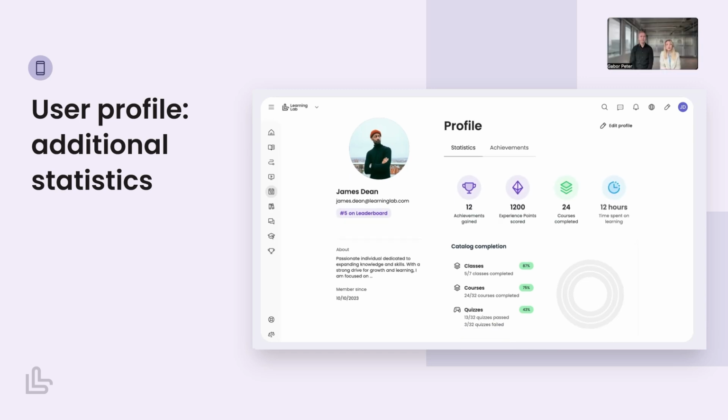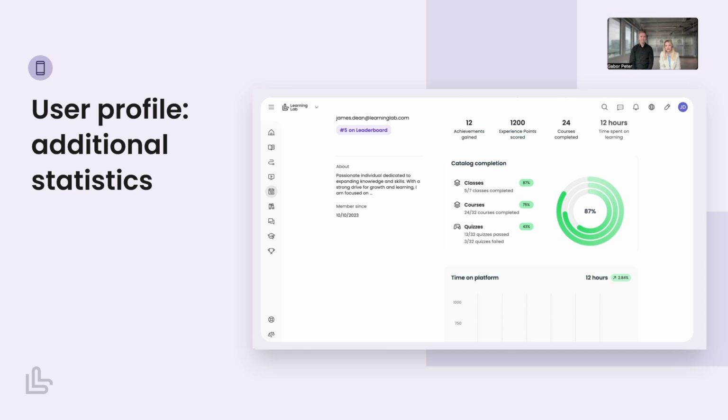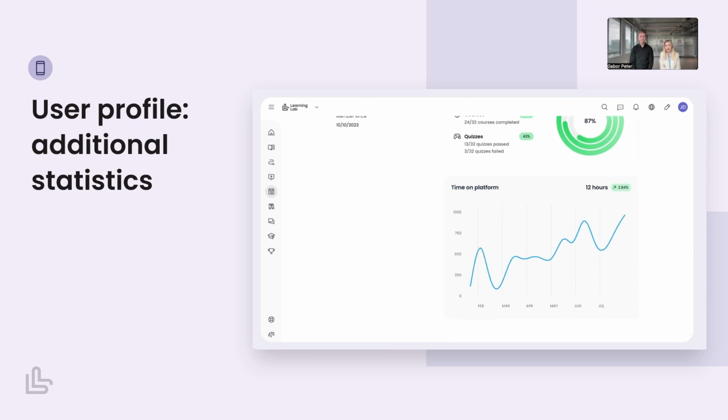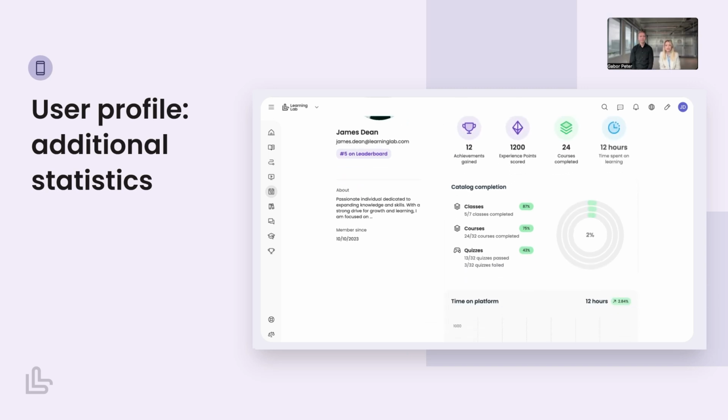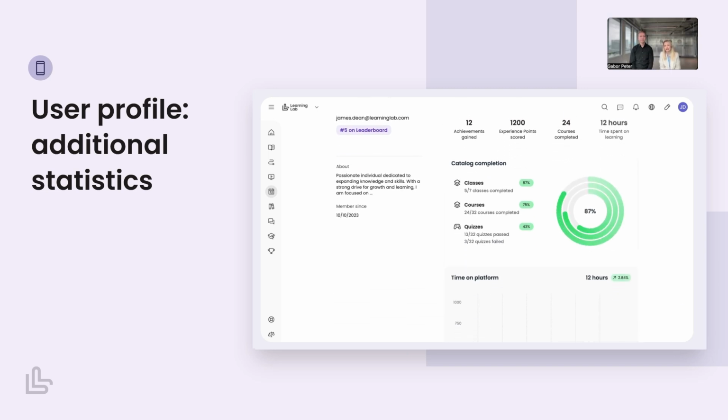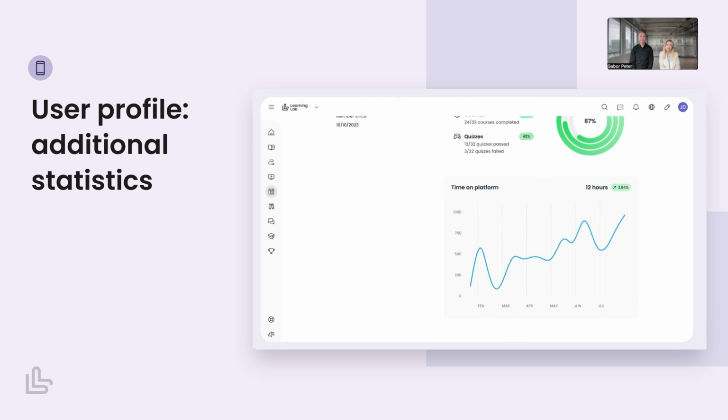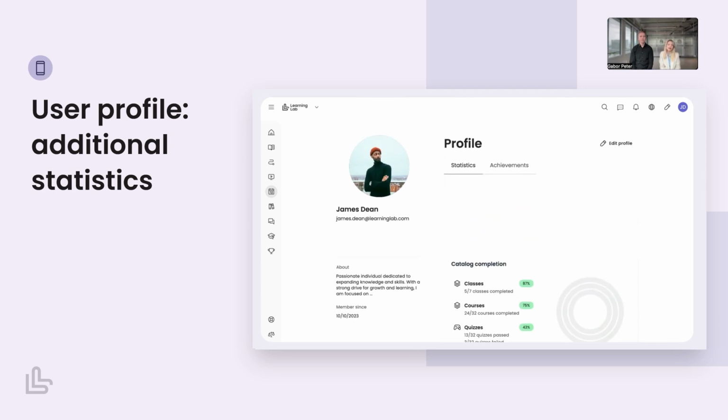Yeah, sure. So we really want to keep rolling out new features on the profile as we go. Here you can already see that there are more things. You can now look at how many points you're collecting, what you completed in the catalog, and your time spent on the platform. So it's becoming more and more visual, and we will not stop there.